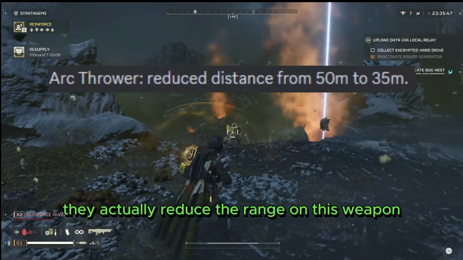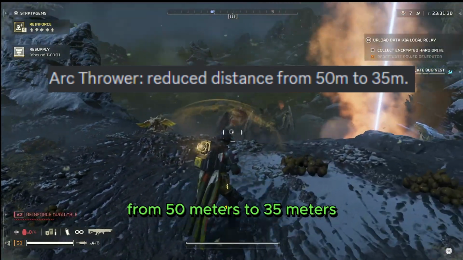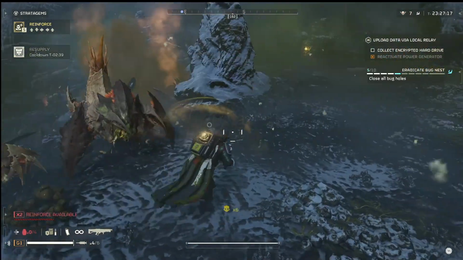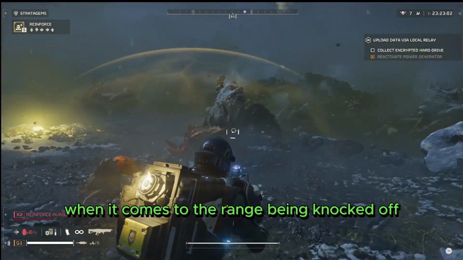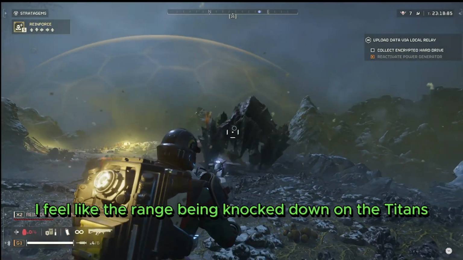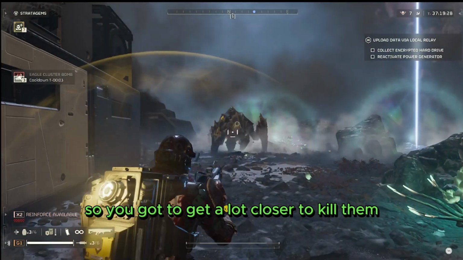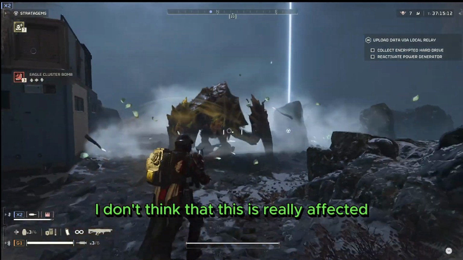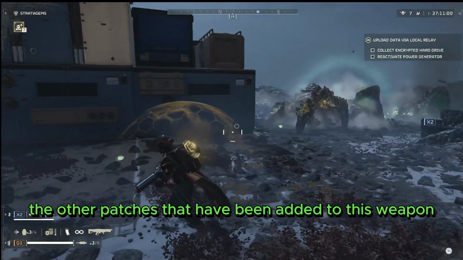On the final note, they actually reduced the range on this weapon from 50 meters to 35 meters, which I haven't really seen much of a difference in the way the weapon operates. For the most part, it hasn't really done anything to the rest of the enemies when it comes to the range being knocked off outside of the titans. I feel like the range being knocked down on the titans is probably what's making it harder to actually kill them, so you gotta get a lot closer to kill them. But for the most part, I don't think that this has really affected the weapon itself too much, unlike the other patches that have been added to this weapon.